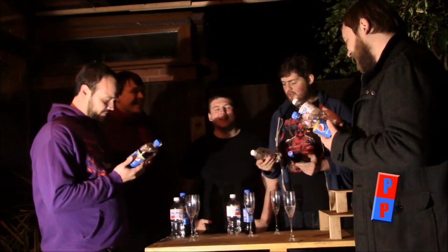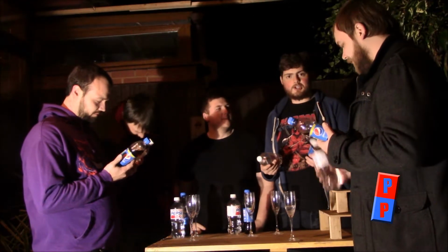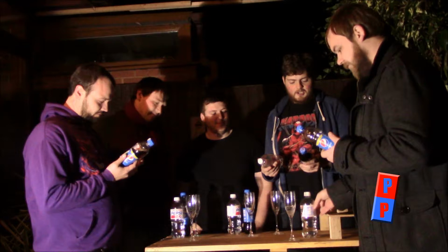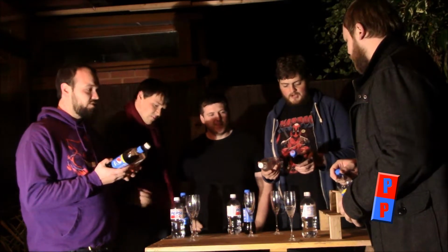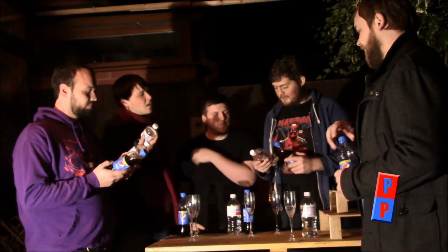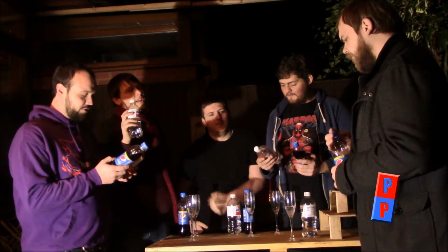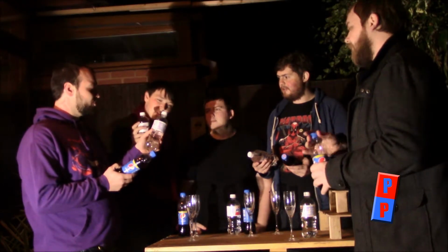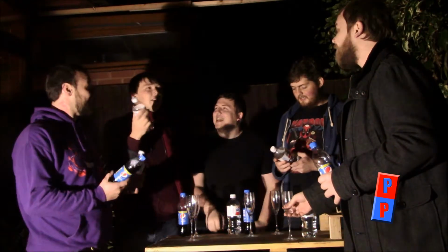The nutrition facts as well I find quite entertaining. Compared to the British bottle, which has the energy, the fat, breaking down into the saturates, carbohydrates, the sugars, this has just got fat, sodium, carbohydrates and protein. It doesn't have the same level of information. This has just 91 millilitres more than this bottle. It looks so much nicer. It's the label, isn't it? It's got to be the label.